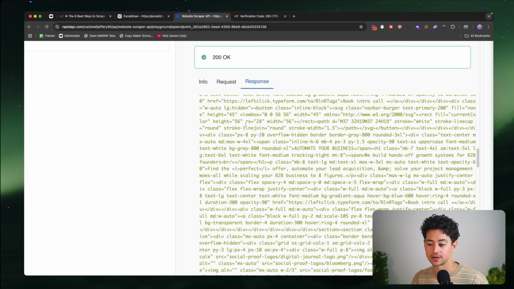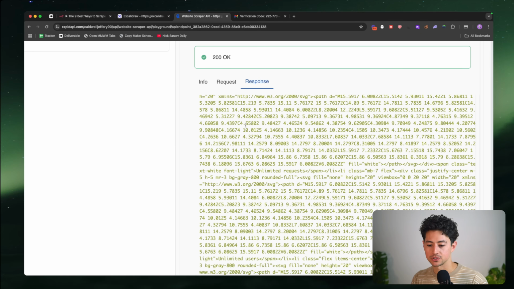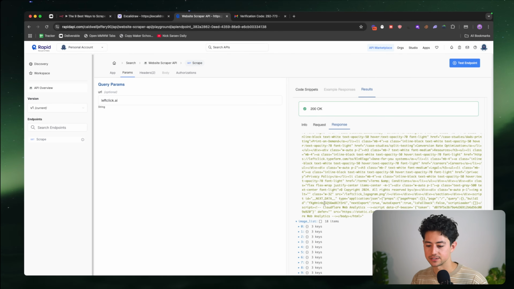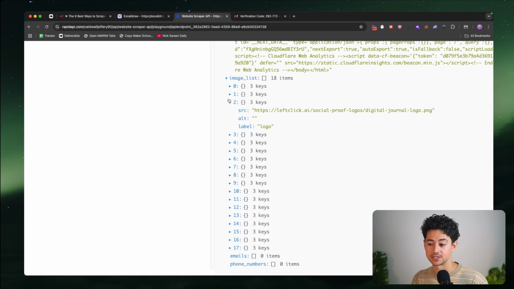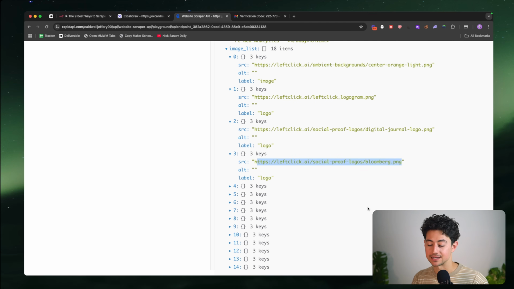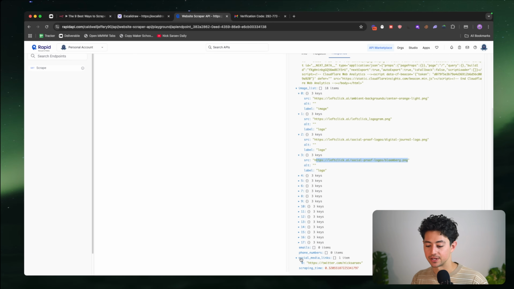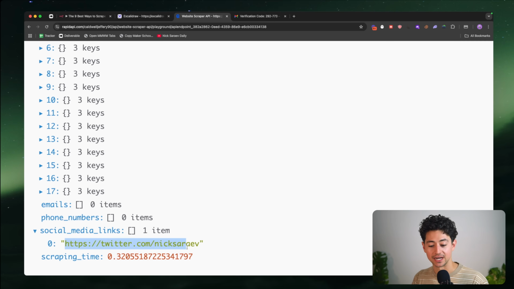Then we also have an HTML content field. I think we have one more here. Scroll all the way down to the bottom. As you can see, there is a ton of HTML. And then we also have a list of all of the images on the website, which is very, very cool and easily formatted. Again, something that I tried to do manually using AI, but now we have everything in that nice absolute URL format. And then if they find any social media links, I don't believe there were more than Twitter, but if they find anything that's either Twitter, Instagram, whatever, then we have the link right over here.